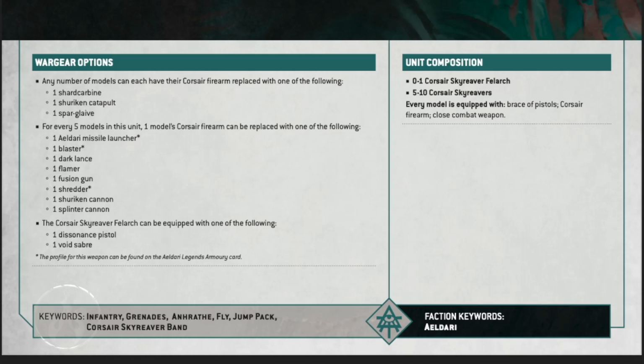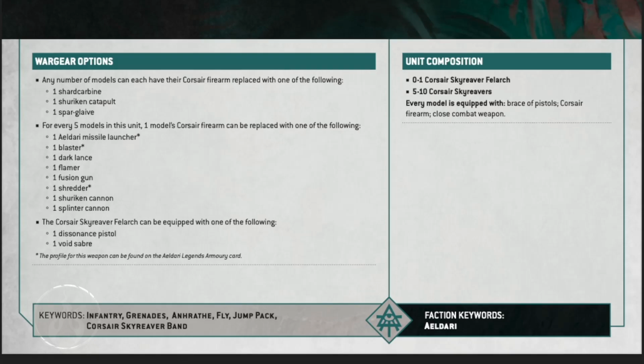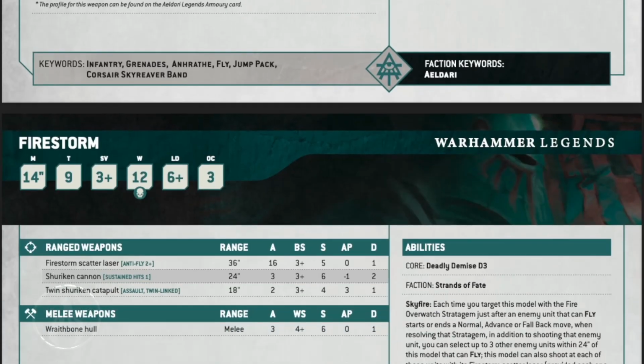That's interesting. For every 5 models in the unit, one of the CORSAIR fire team can be replaced with one of the following: the missile launcher, the blaster, dark lance, flamer, fusion gun, shredder, shuriken catapult, shuriken cannon, or splinter cannon. Interesting. The Felark can be equipped with the pistol or the void saber. Cool. They are 0 to 1 Felark and 5 to 10 SKYREAVERs. Every model is equipped with a brace of pistols, CORSAIR firearm, and close combat weapon. Yes, very interesting. They might see some more time on the tabletop.